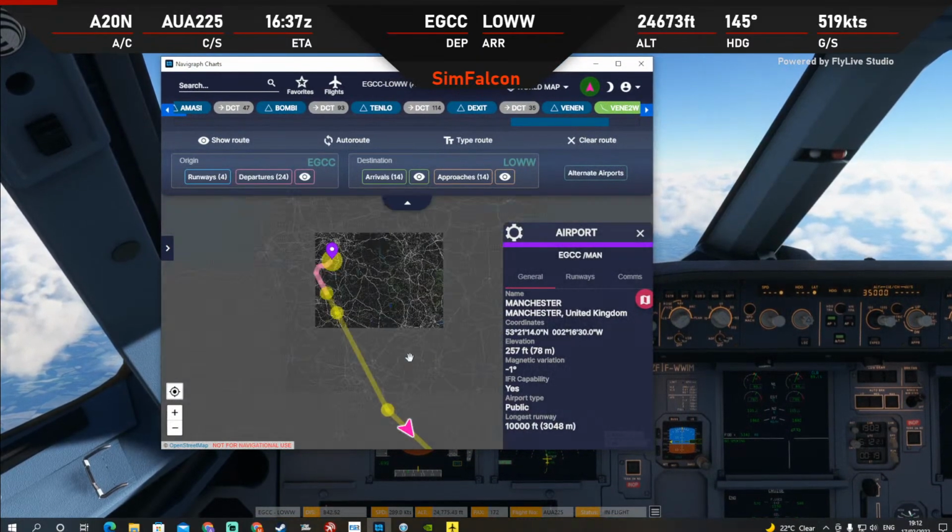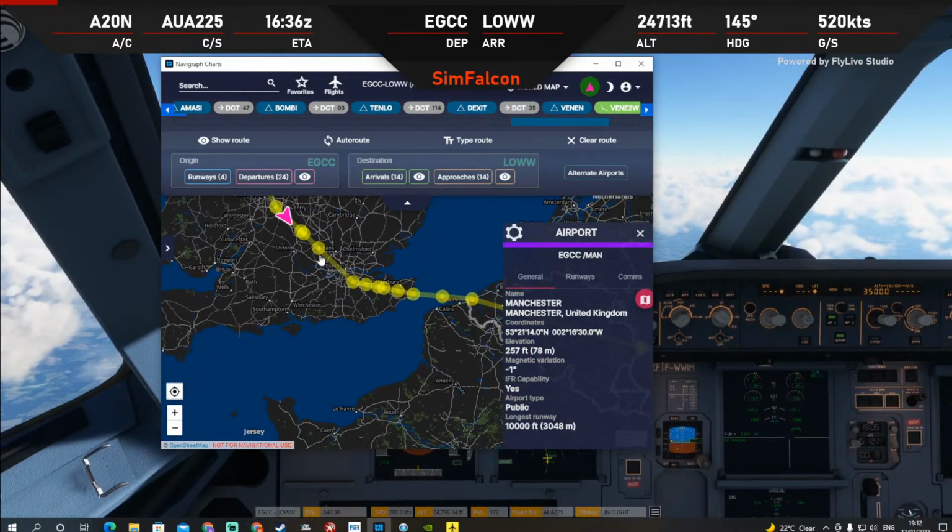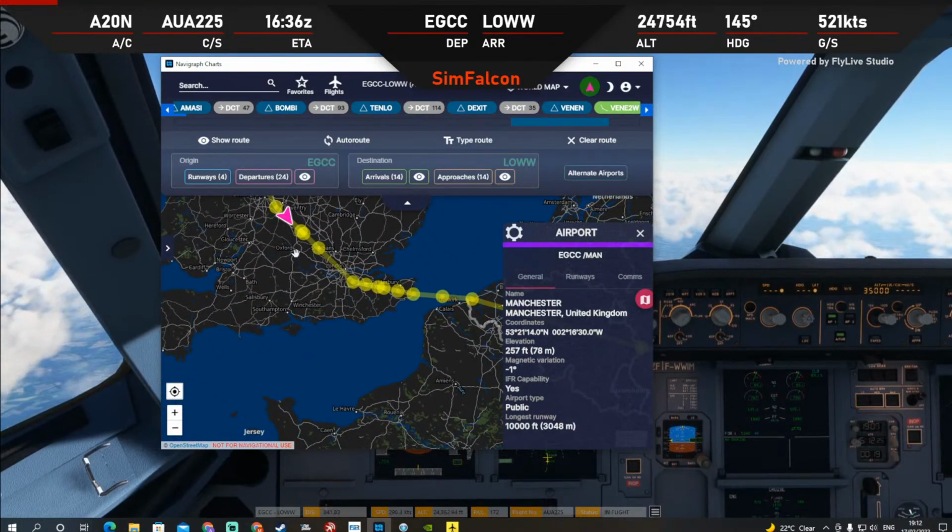In the meanwhile, let's check our route for today. So we are flying now in England, in the UK.